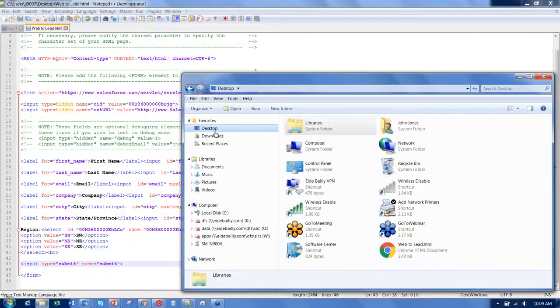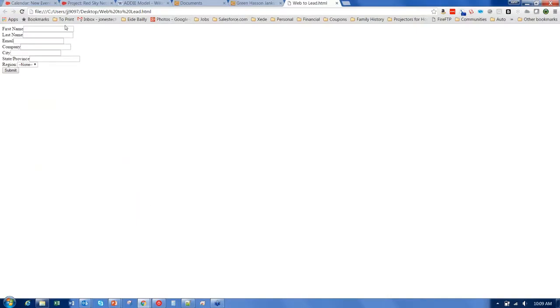So I'm going to pop over to my desktop and grab this file. And this is what it looks like. Very simple, very basic. There's no styling with this code straight out of Salesforce. That's for your web team to do. So the concept is you generate the web form, you send the file that you just created to your web team, and they can style it and format it whatever they want, post it onto your website, and you're ready to go. But saving it in this format initially gives us a chance to test the form itself and make sure it works.